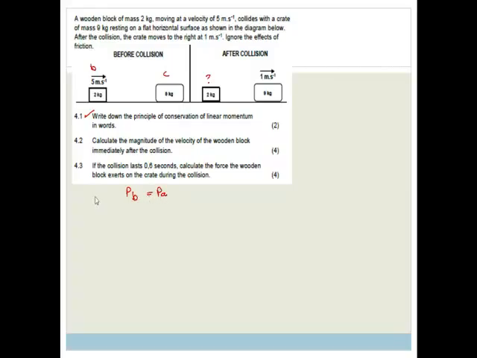We know that P before equals P after. And now we have to write in the letters and things that everybody freaks out about. But we're going to take it nice and slowly. We're going to say the mass of the wooden block times the initial velocity of the wooden block plus the mass of the crate times the initial velocity of the wooden crate is equal to the mass of the block, the final velocity of the block, plus the mass of the crate, final velocity of the crate. And these are all separate because none of the blocks and crates stick together.